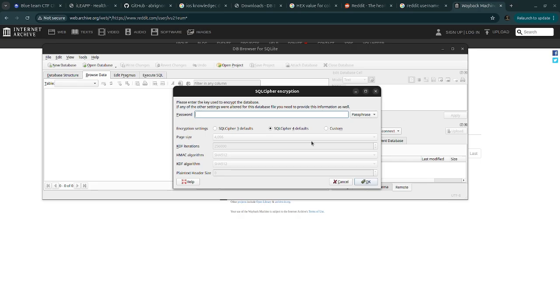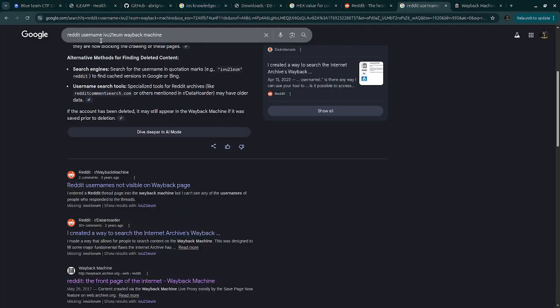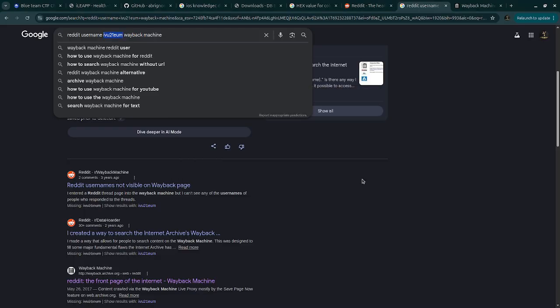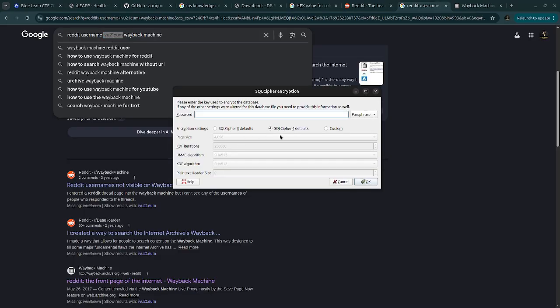But can we open it? No. It's really asking for... use the same password. Nope.